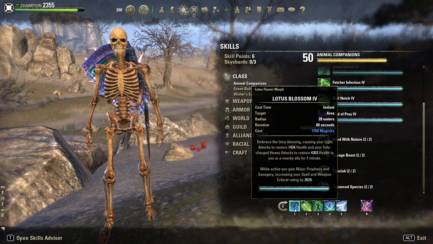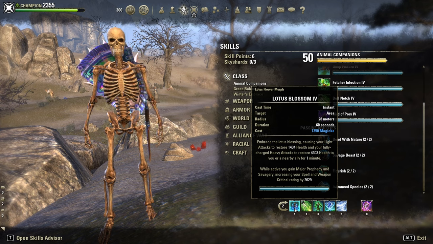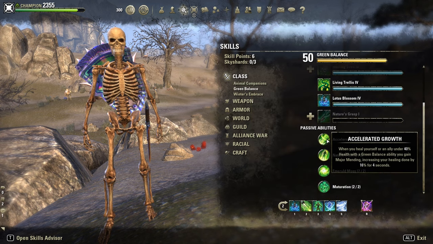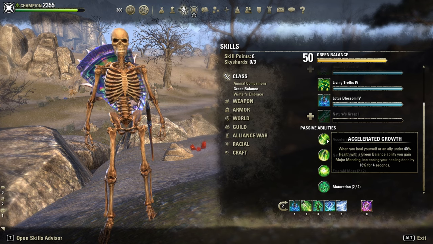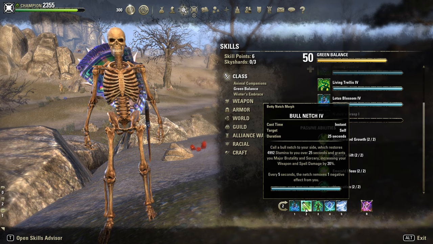Back bar Lotus Blossom, mainly for the Major Savagery buff. And it goes 60 seconds, a long duration. And on top, it procs the passive Accelerated Growth, which gives us Major Mending, 16% healing done increase for 4 seconds. Then Bull Netch for sustain, the free purge and the proc of Mara's Balm.